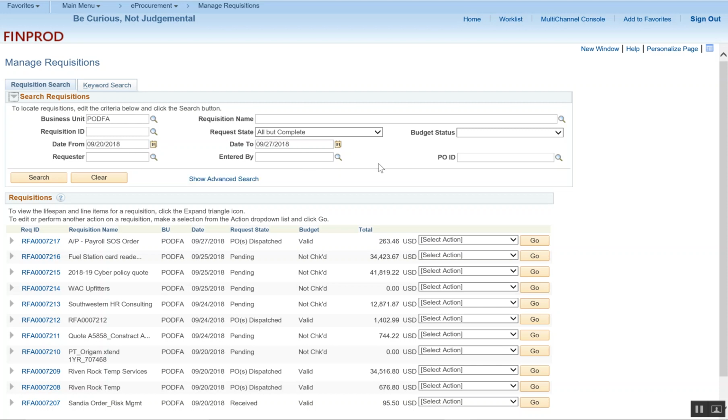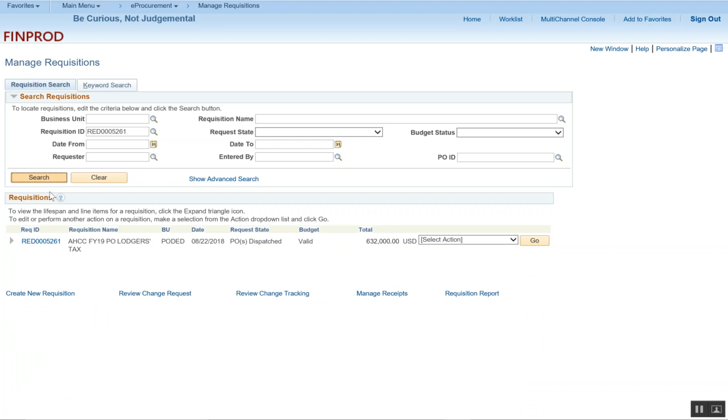To simply find the requisition that you need, just hit the clear button, and it will clear out all the information here. When looking up a rec, you just need to enter the number that you're looking for. If you need to search, you can click this little icon here and actually search for a requisition. In this example, I do know the one I'm going to look for, so I'm going to simply type that number in here. Notice I don't need any other fields populated. I just need the number of the requisition.